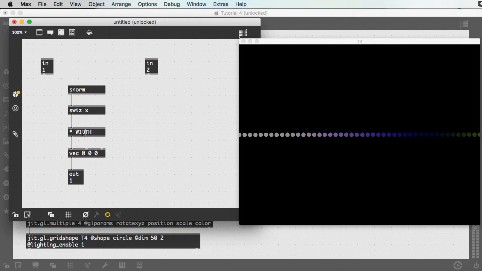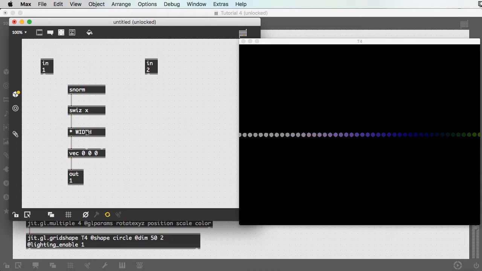I could have called it wide. I could have called it widey. It doesn't matter. Wide, or width is what I want it to be. The other nice thing about putting this all in caps is that it's not going to autocomplete to something else. And we'll see what this is in a minute.